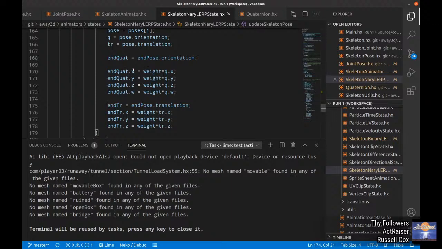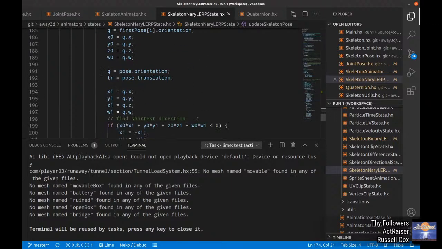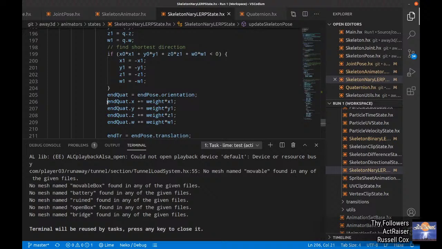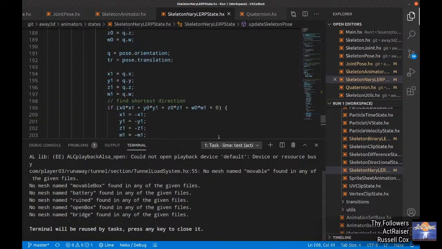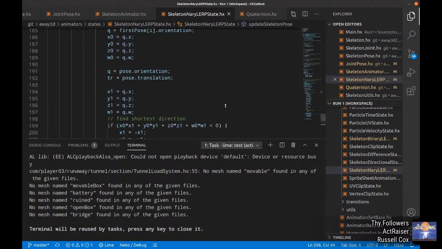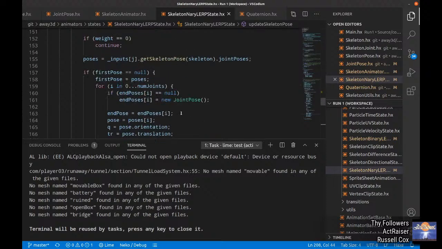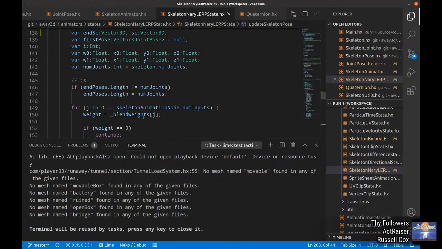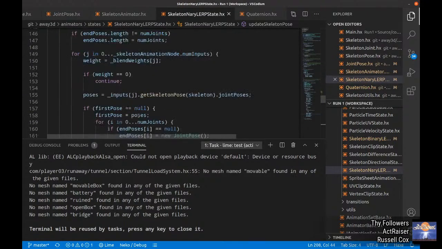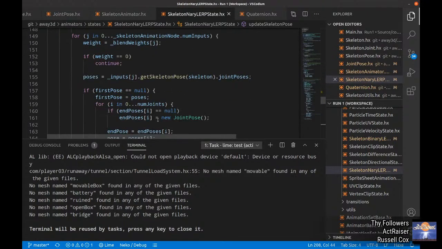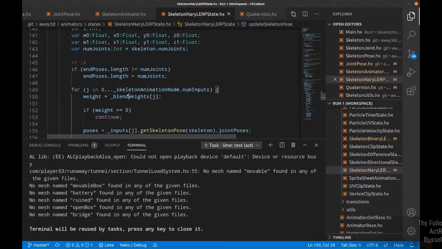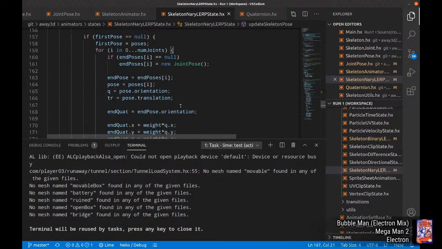With quaternions, you can go straight from A to B, and it will rotate correctly. And I promise that's what this code means. Where do they calculate these weights? Blend weights. Oh, that's where. Fair enough. I just hope they normalize that. I assume they do.